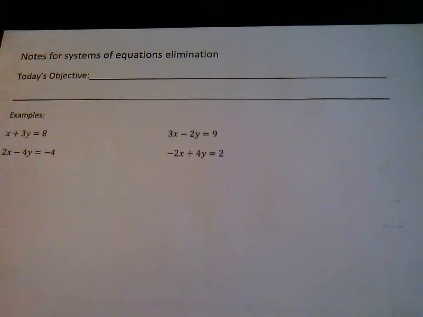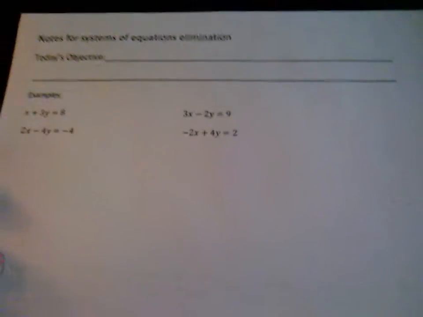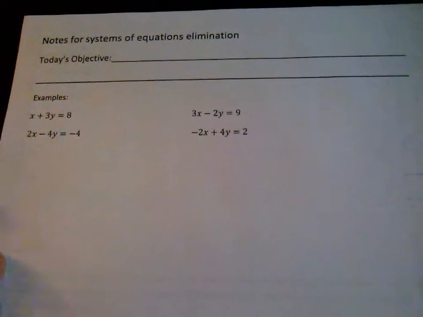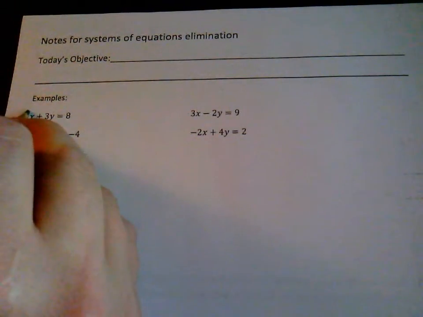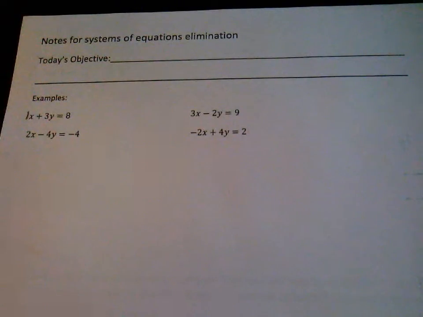Our next method on how to solve a system of equations is elimination. Okay? Now the first one had a letter by itself. When you have these, you don't have a letter by itself. So this is how you solve by elimination. First of all, if there's a letter by itself, it's always a 1. So this is what we're going to look at.